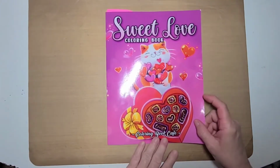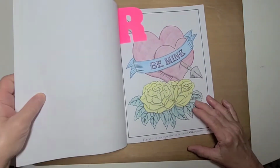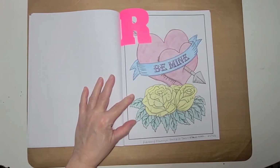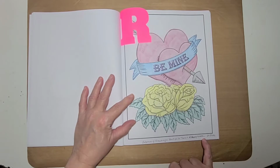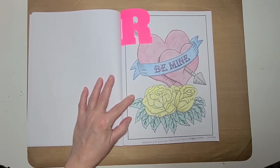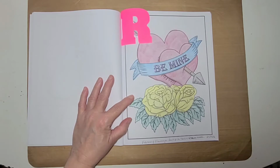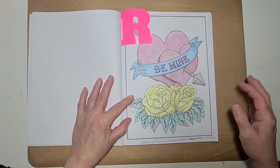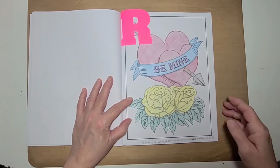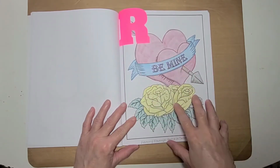So I have that page. This here is the Coloring Book Cafe book. It's the Sweet Love coloring book. And I did this page here. I did this for the February scavenger hunt with Jessie at Happy Colors, and she puts out what she calls a scavenger hunt, and she gives you 10 prompts, and you go look through your coloring books. That's why it's called a scavenger hunt. You go look through your coloring books to find those items, and like this one I did for the heart, and one of the prompts was a heart. So that's what I did this page for.